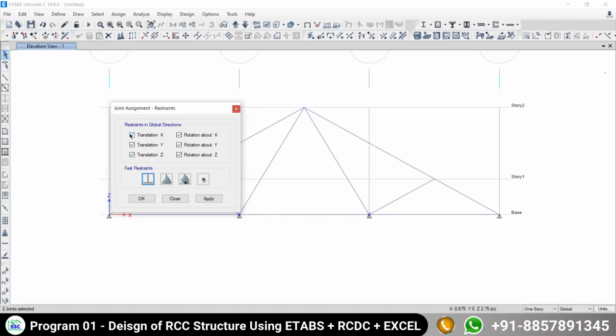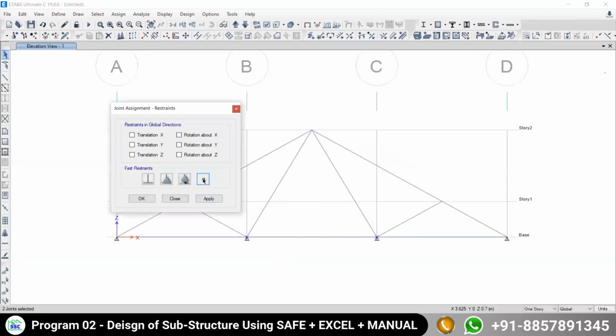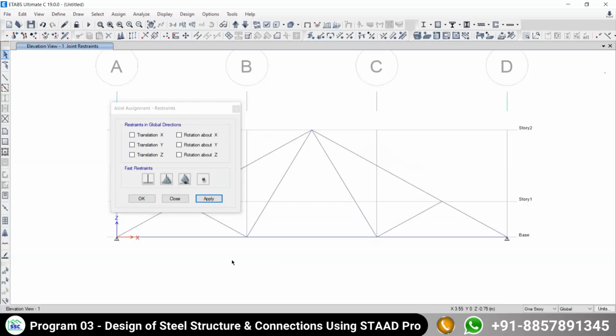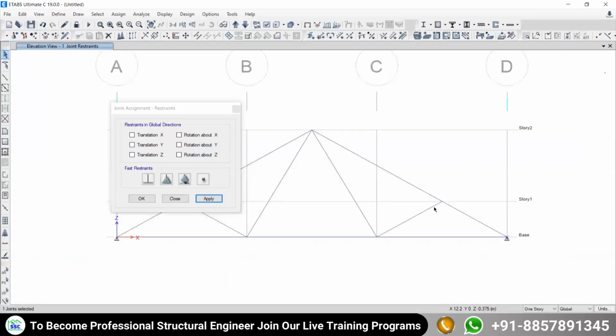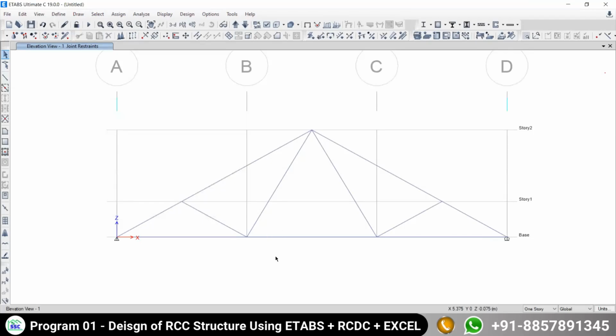So this is the fixed; accordingly, the restraint will be selected. If hinge, the hinge restraint will be selected. If roller, the roller restraint will be considered, and otherwise none. Now here, is there any support? No. So select this none, let's say Apply. So none is there, nothing is there. On the left hand side, hinge support is there, so I need not worry about it. In our example, on the left hand side there is a hinge support, and on the right hand side there's a roller. So select it, drag it from left to right, and make it a roller. Let's say Apply. Is that all okay? Now this is all done.